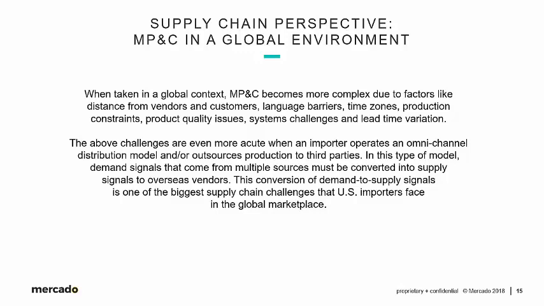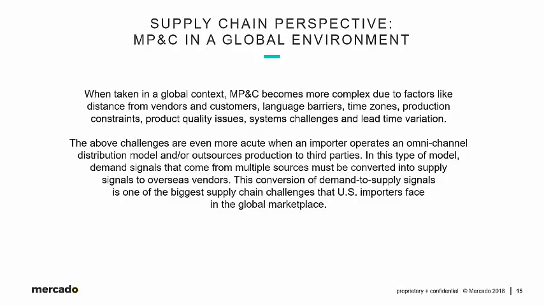Production constraints: with the vendors overseas, they're only going to have a certain amount of capacity. And we have to understand that we are not likely their only customers. Where do we fit into that capacity planning? Of course, product quality issues, systems challenges, meaning technological challenges, and lead time variation, which is a topic we've touched on a bit and will continue to elaborate upon. The differences in lead time that can occur from order to order.